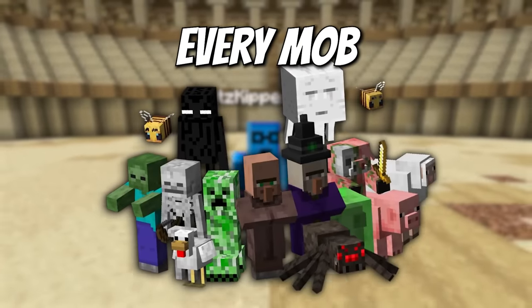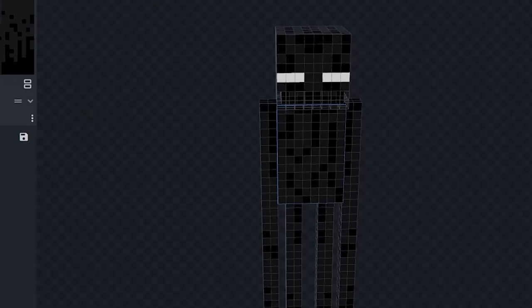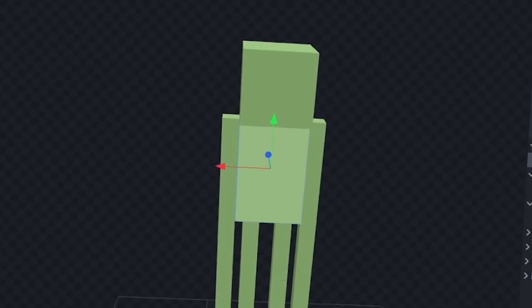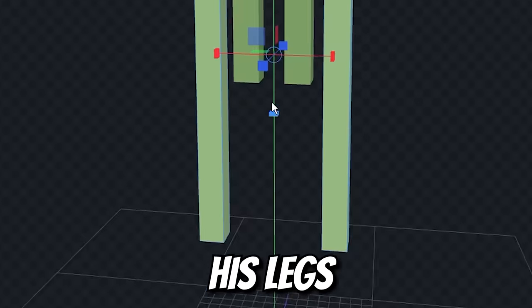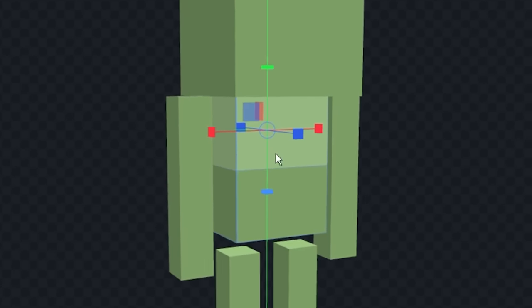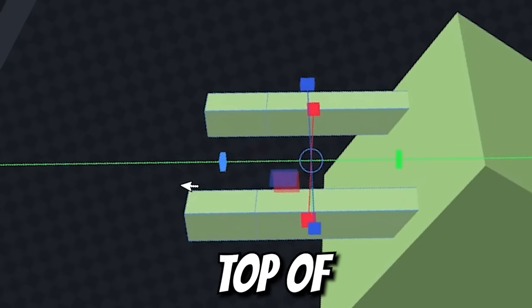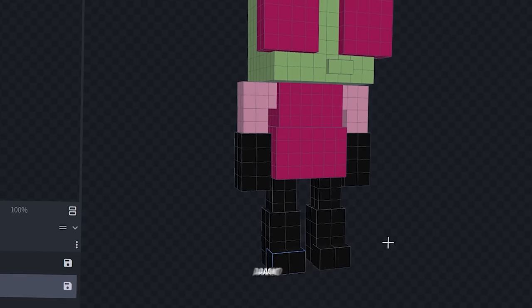I remade every mob into cartoon characters in Minecraft. First, let's use this Enderman and remake it into Invader Zim. Shrink his legs down and his chest as well, because the Enderman is far too long. Now we need to put on these pokey antenna on the top of his head, black boots, and black gloves.